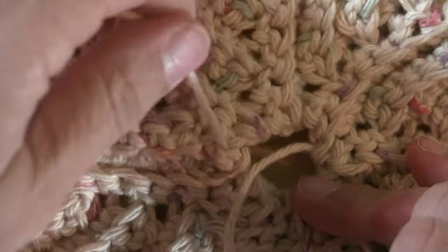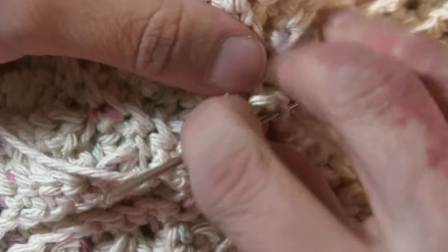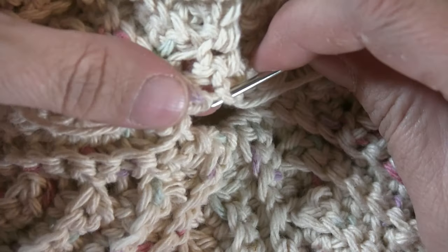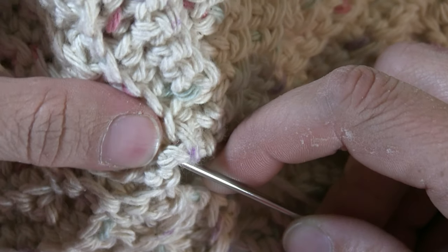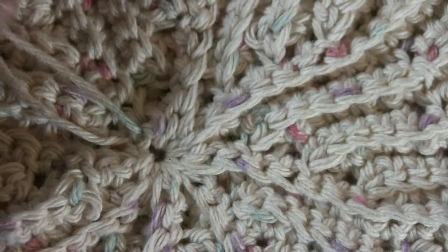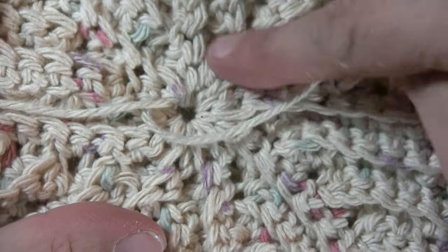We gotta go around till we get back to this tail, and bring this up through a stitch. Now you can pull it and it closes up that center hole. Now take your two tails and tie them in a double knot. Don't tie it too tight or you're going to draw up where you laced it together.